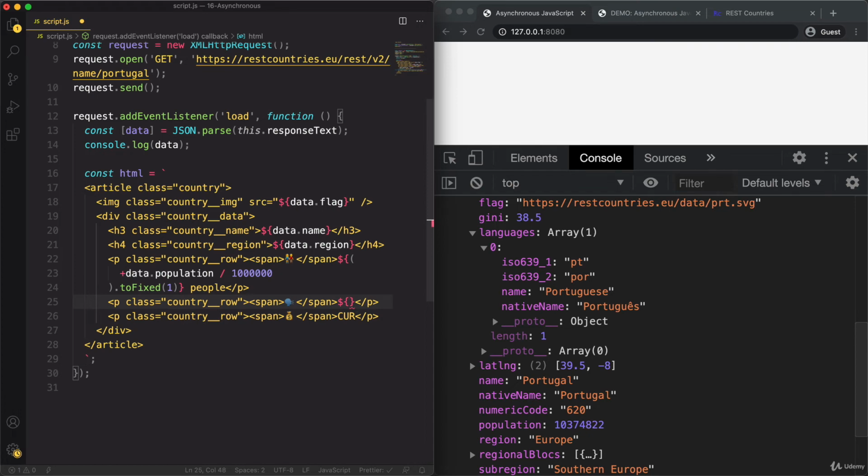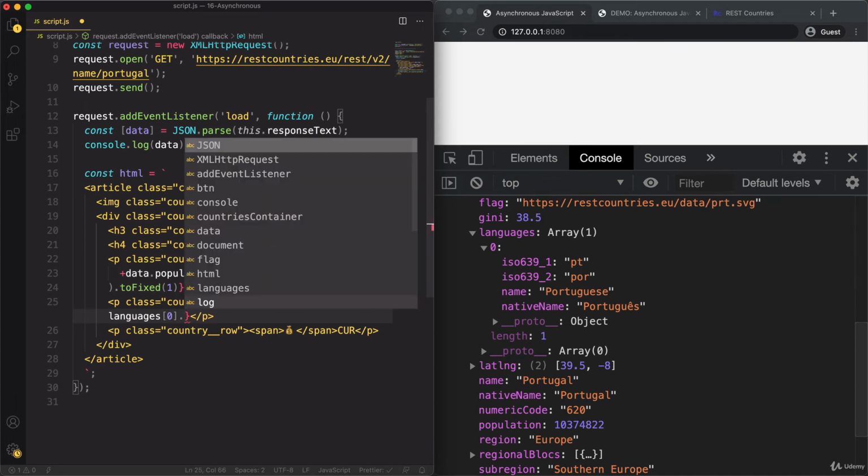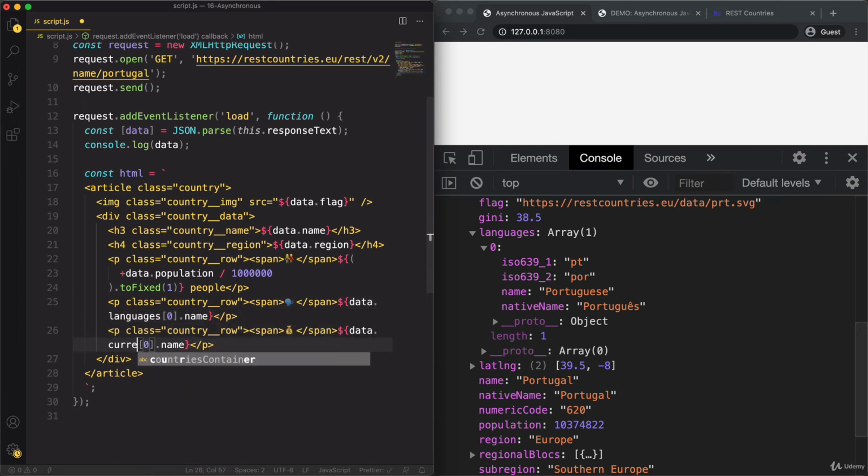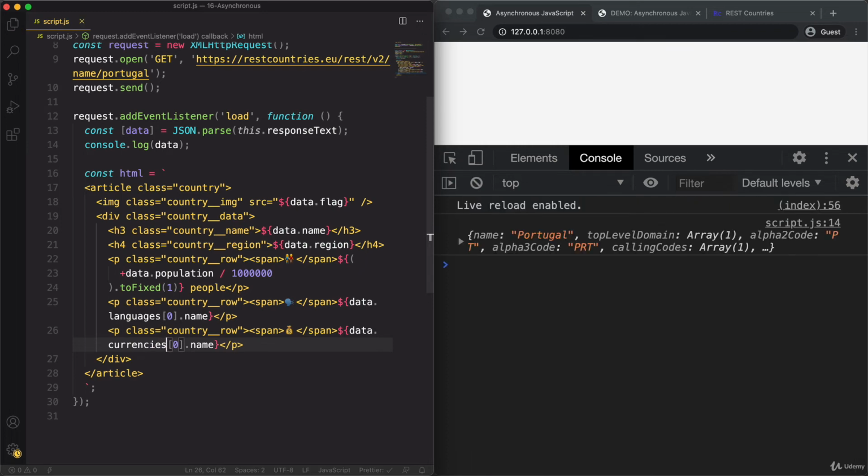So again, we want data.languages, the first element, and from there we want to take the name, and the same with the currencies. Currencies. All right, and that should be it.